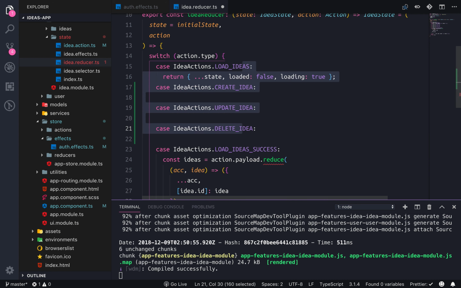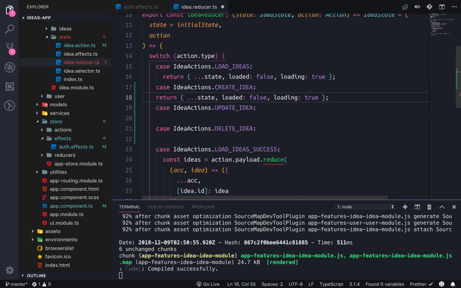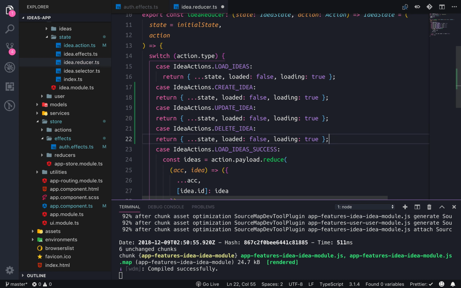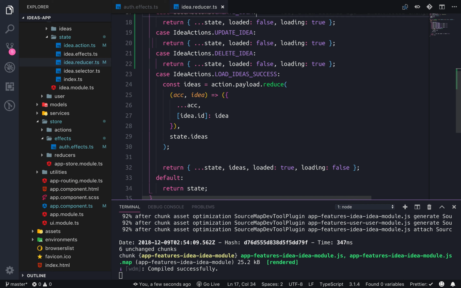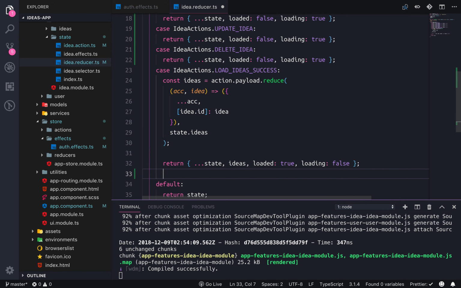All of these are before success, so we're just gonna return the state of loading to be true and loaded to be false, so that if we have a loader or a spinner, we are able to turn it on or off. One of these is actually redundant, but whatever. And then finally, we need to do all these success cases.